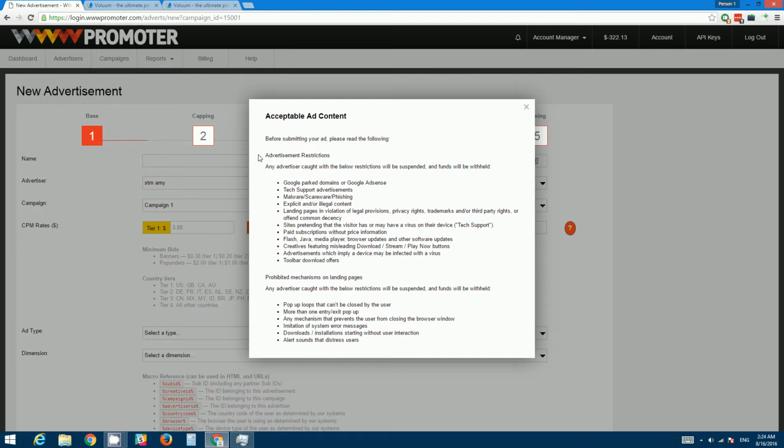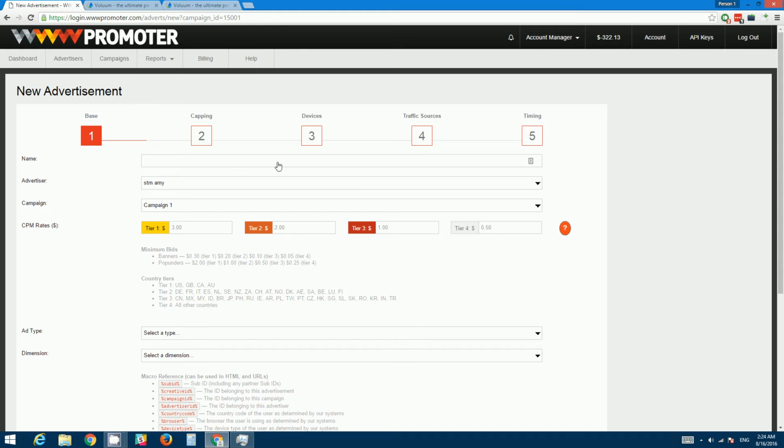And here we're shown a list of requirements for their ad content. So please comply with these or you risk getting your campaign rejected. So I'm going to close this and I'm going to assign a campaign name to this campaign. Let's run in Spain. Let's run a carrier offer.